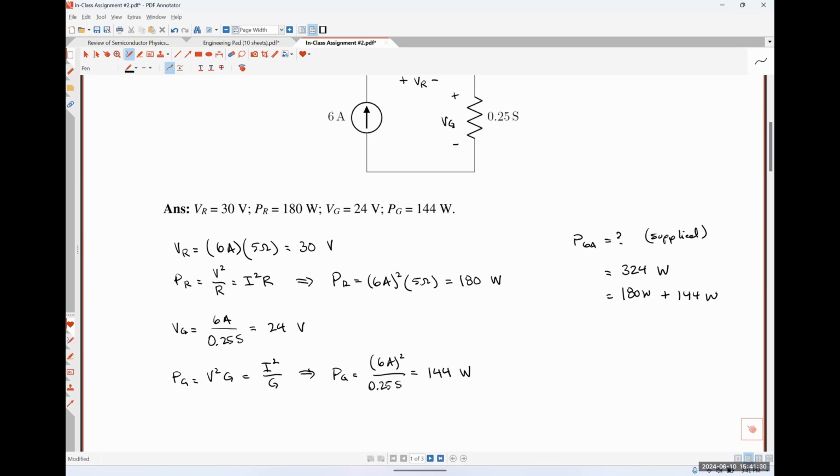So one of the great things, and also the things that annoys you guys the most, is that there's always more than one way to do stuff in circuit analysis. All right, so we went over that one pretty quickly. If anybody has any questions, I would be happy to answer them. If not, we can move along to problem number 2.